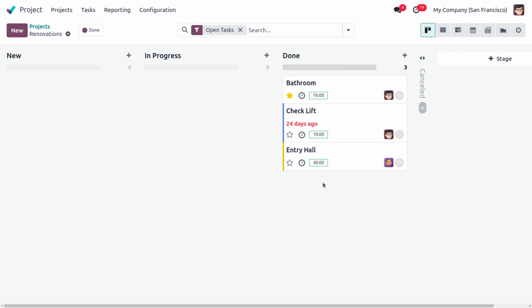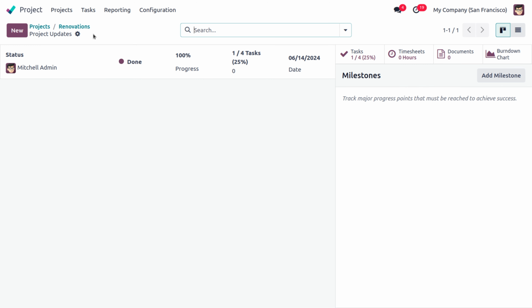All are assigned to Michelle admin, and this one to Mark demo, and here is the status, which is in progress, and this is a count of the tasks in this particular stage. From here you will be able to update the project status.